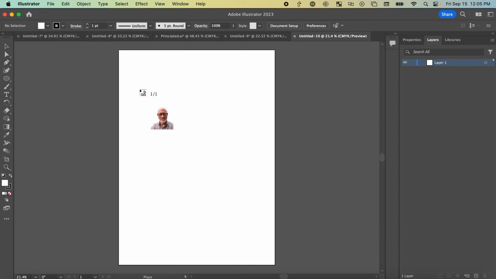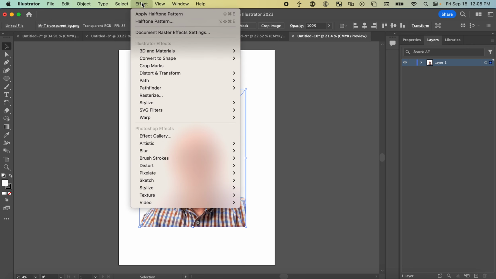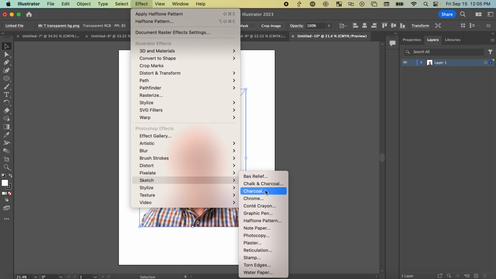You see a little picture of my smiling face. And I'm just going to select that area, click and drag out until I got the image. That's fantastic. Now, at this point, I can do funky stuff with it. And so I'm going to go under the Effect menu, and I'm going to start looking for a filter that I could apply to this. And so I can go down to the Sketch menu, and I'm going to grab Halftone Pattern.